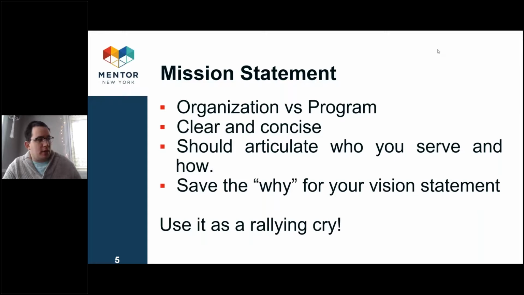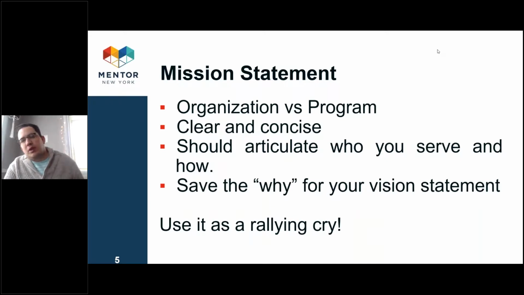So for Mentor New York, where I work, our mission statement is that Mentor New York's mission is to fuel the quantity and quality of mentoring relationships across New York State to close the mentoring gap. So we do two things. We close the quantity, we fuel the quality. So where mentoring relationships exist, we work to strengthen them. And quantity, so where relationships aren't happening, we work to fuel new ones across New York State. So it's our organization, what the problem that we're trying to address is, right? The mentoring gap, and just a sense of how we do that through fueling quantity and quality of relationships. Simple, straightforward, to the point.